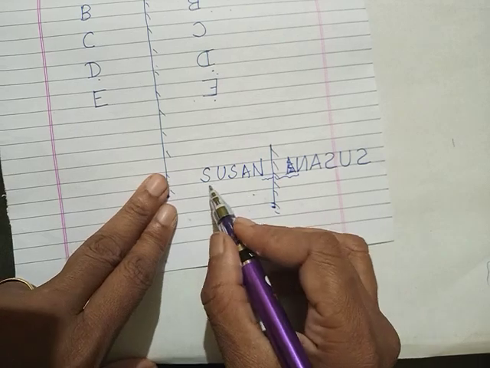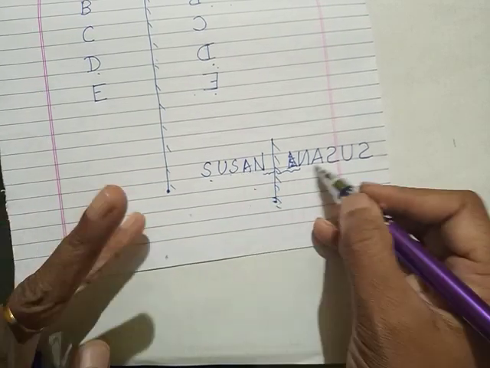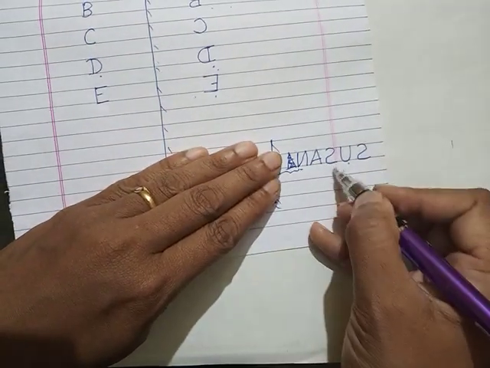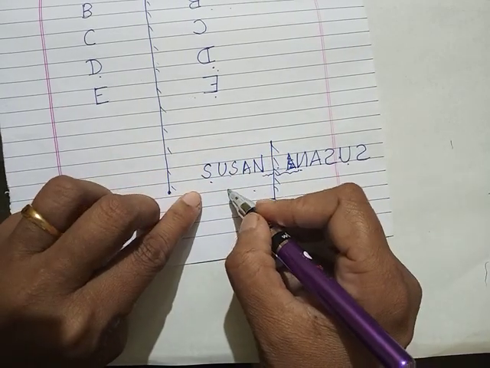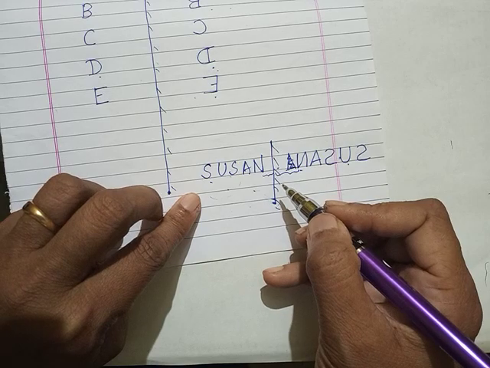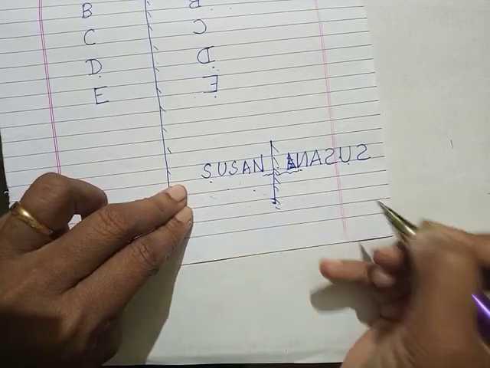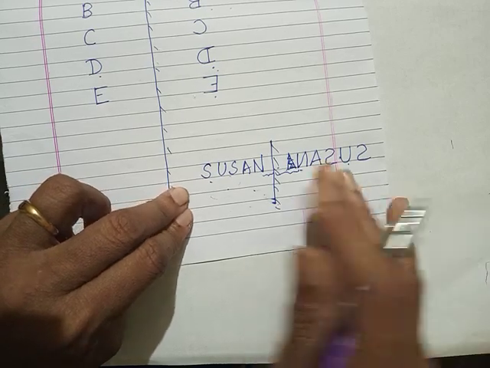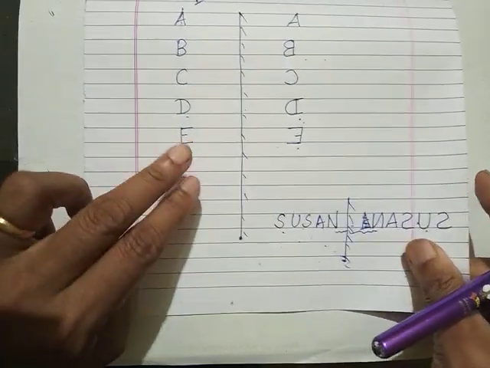Okay, so if I write Susan on a paper and keep it in front of the mirror, I will see this as the image. Or if I write this on a paper and keep it in front of the mirror, then I'll see Susan as the image. Hope you understand. So it'll be fun. You write your own name and write a mirror image of that. Now, why we are doing this is, there is one important application of this.